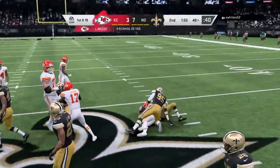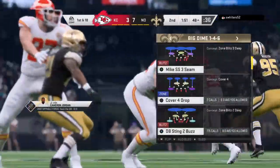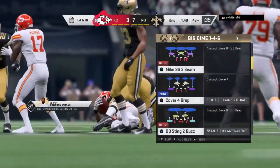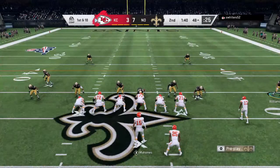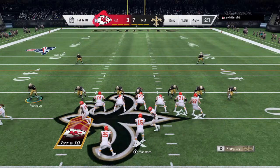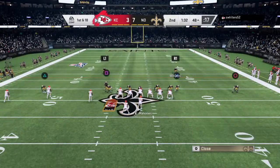And he'll be taken down, but not before he works it past the 50. Give him 15 yards on that one. Kansas City has a first down. Tremendous blocking by the interior of the offensive line. They didn't just gash him there. They blasted a gaping hole for him to gallop through. I think if he comes back to the huddle, he better be giving them a whole lot of credit and thanking them for that much space to rumble.